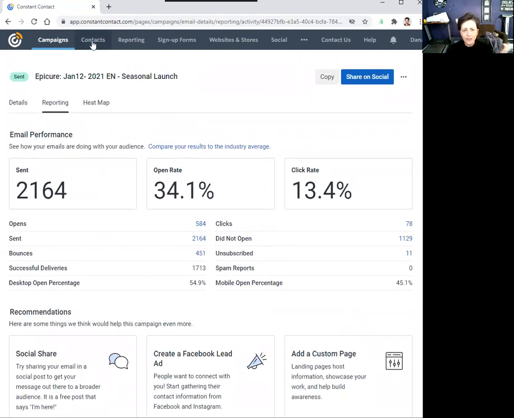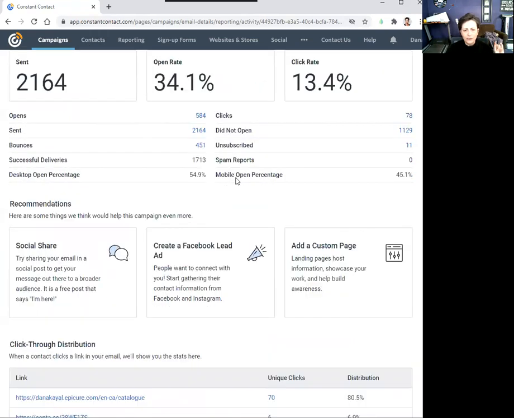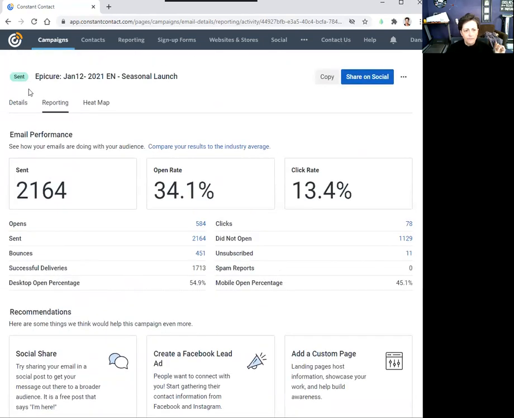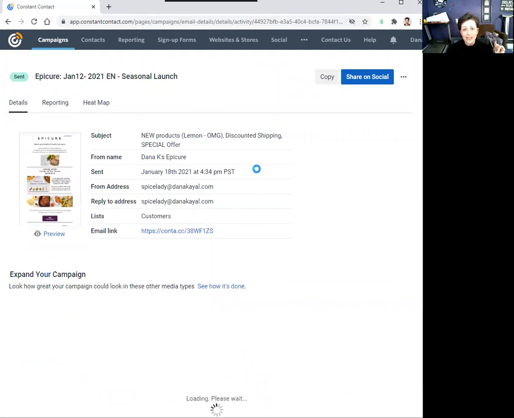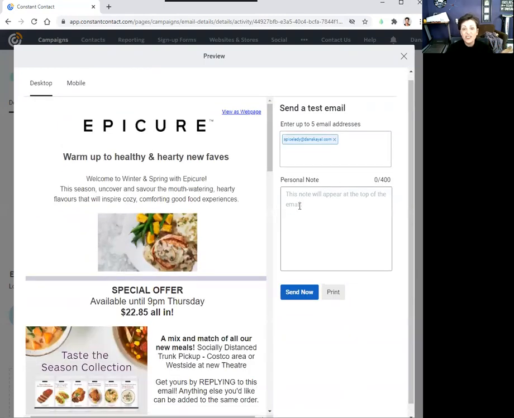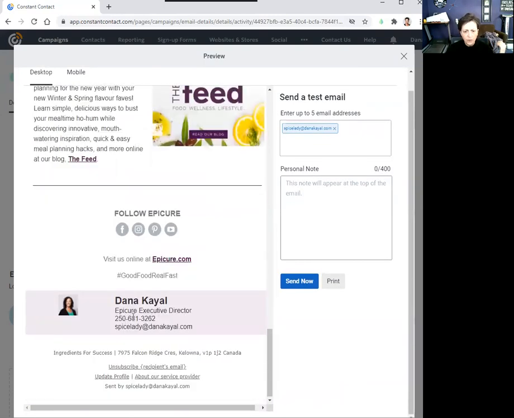Now, let's talk about contacts. Wait, let's go look at my subject line in this email. Okay. Let's go look at the details of this email because I'll show you what I do for the subject line. We're just going to end up looking at it as a preview because, of course, it's already done. Let's just scroll down here quickly.